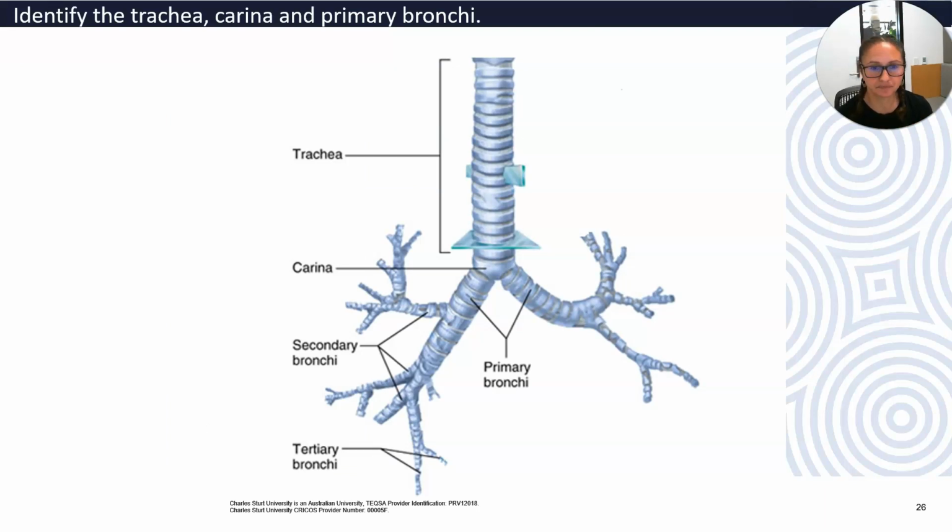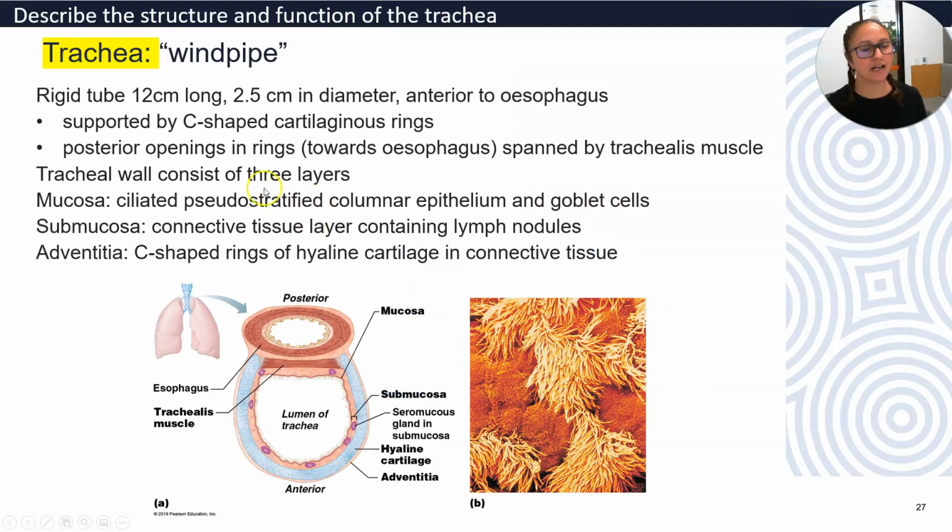Here we go. As you can see, it's just a tube made out of cartilage and some connective tissue, and also you'll see later some muscle. And the spot where the trachea divides into two is called the carina. So the trachea is a long tube, your windpipe. When it divides into two, it's called the carina. So there's a lot of divisions, and we're going to have a look at those.